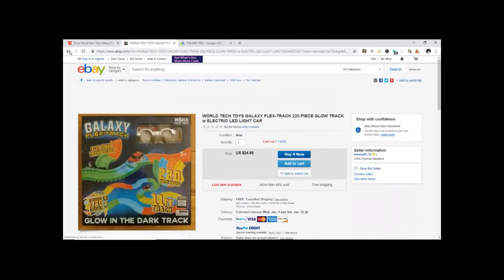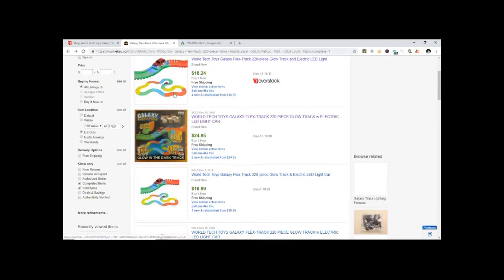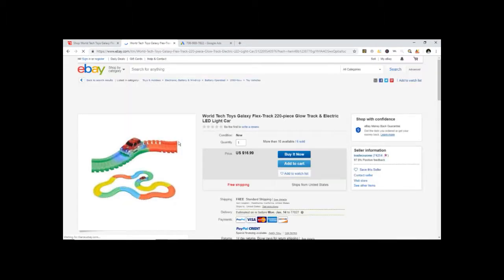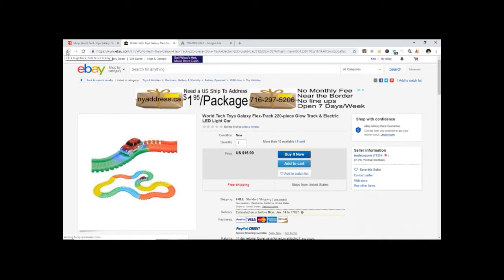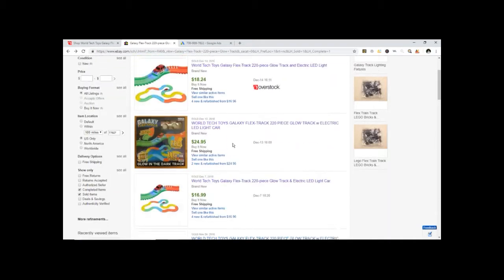Okay, so here's one sold for 25 bucks. So just right there, I already know I'm probably not going to undercut them. Here it sold for 17. Six of them sold for 17. So you have multiple options here, right? You can list at $16.95, be the cheapest on eBay, and have a potential to sell more with no keywords in your title at all.